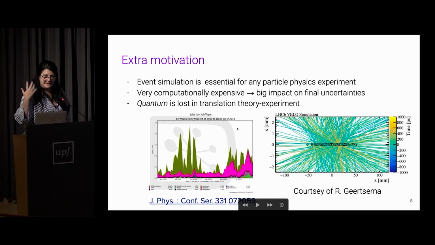If that was not enough motivation for you, it's also a very big thing for us that simulation is really, really computationally expensive. These are the jobs that we send to our grid, and we have a lot of computer farms across the world for this, and the green is simulation only. LHC collaborations would be a much happier place if the simulation queues were not so big, because people really fight over those. It also means that simulations take such a long time that they are very often the main systematic uncertainty of the measurements. So it really is getting serious. We really need to get the simulations under control.